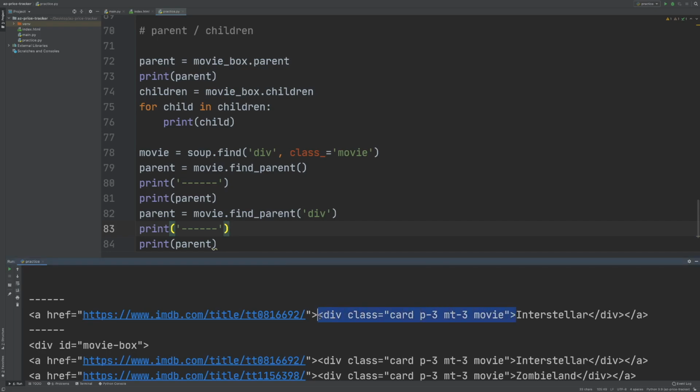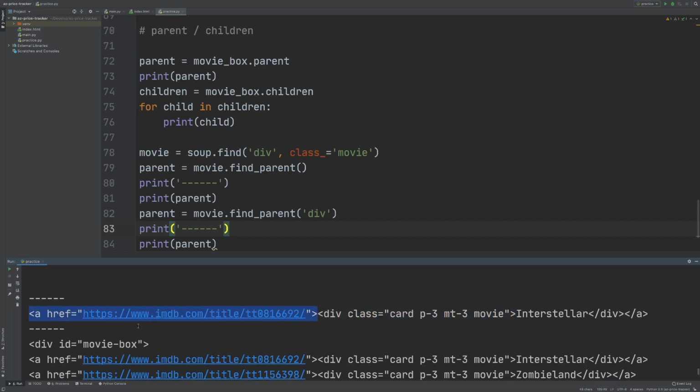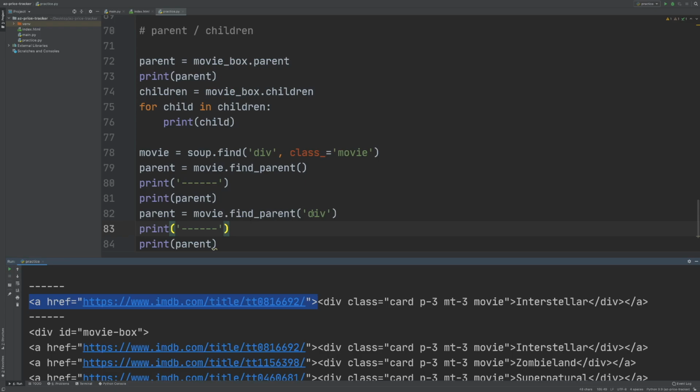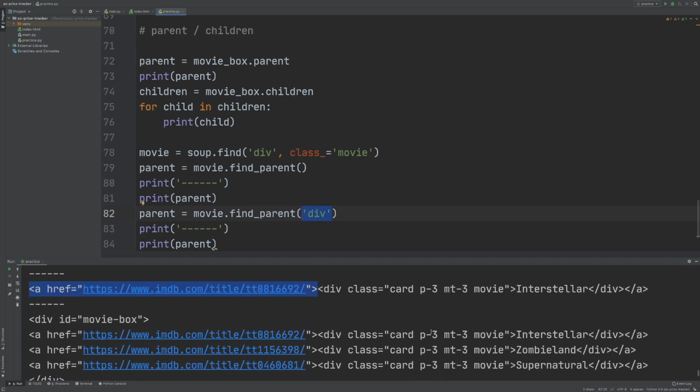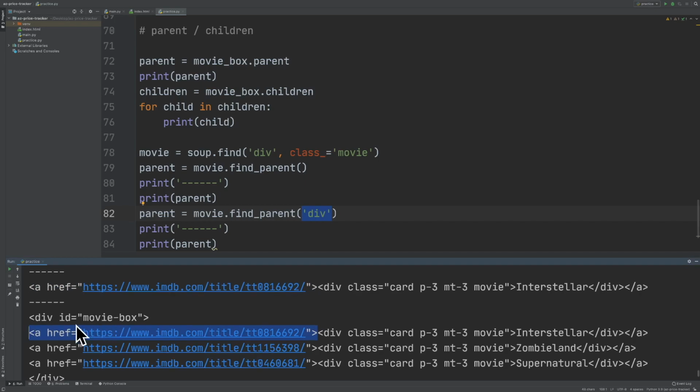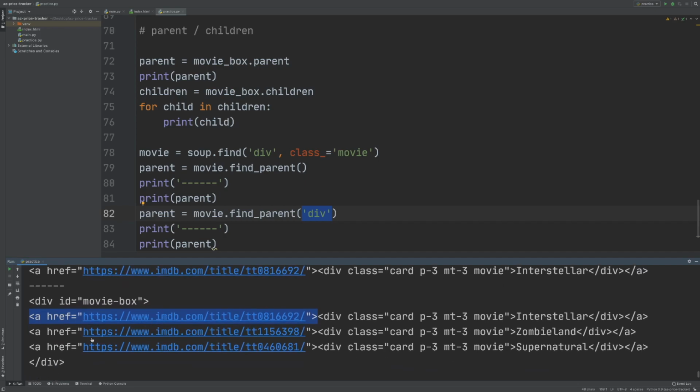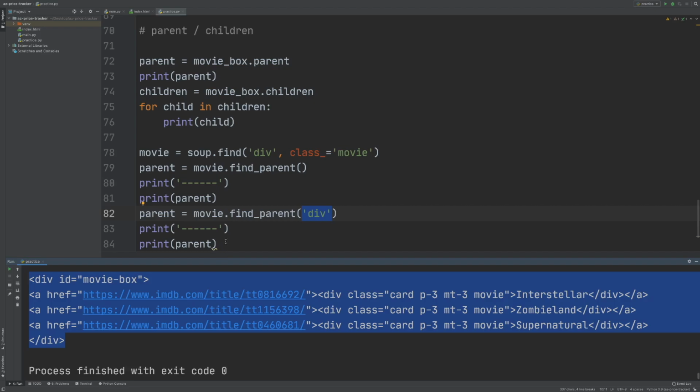So we are looking for a parent of this div. So the parent of this div is this block over here. But then below, we have a situation where we are looking for a parent that is specified to be a div. And then we are skipping the a because we are looking for the next div. And the next div in this case is the movie box. And this is what we have as a result. So hopefully this is understandable.